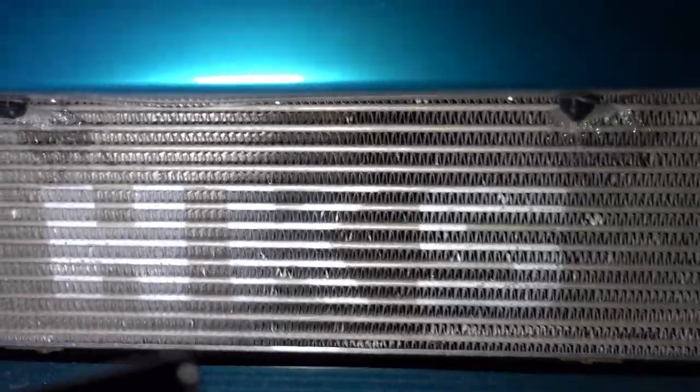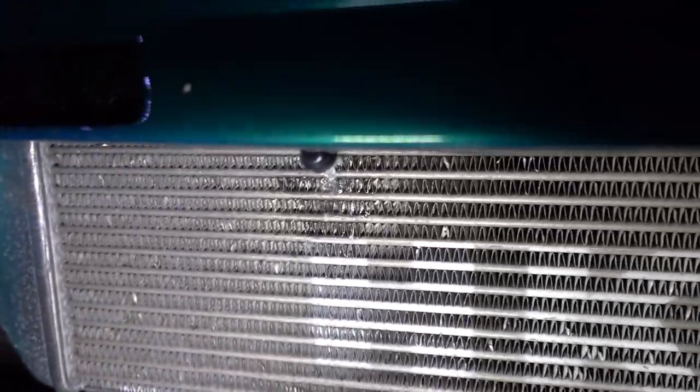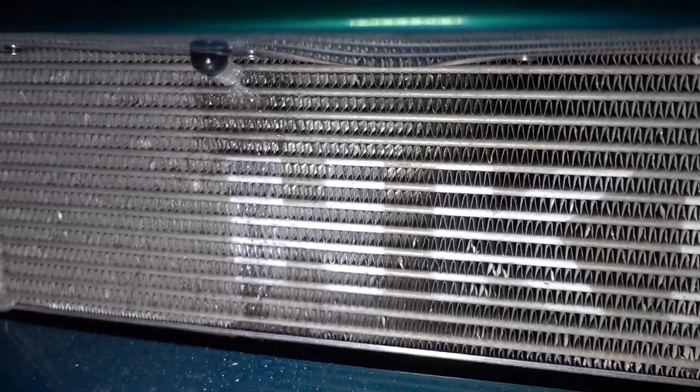Let's... Yep, it's spraying. Not enough pressure because the hose in the front is really soft. I'll replace that later on, but yeah. Okay.